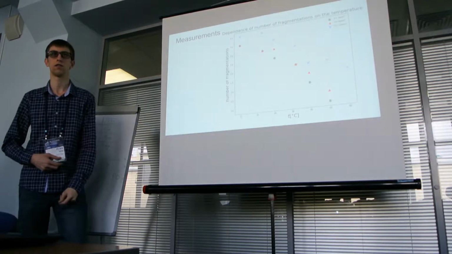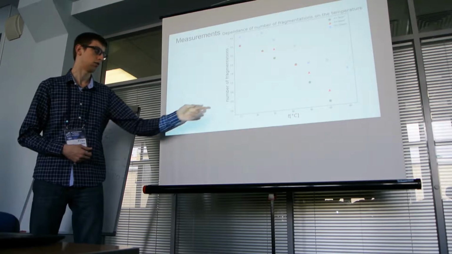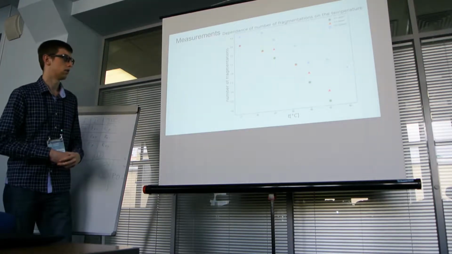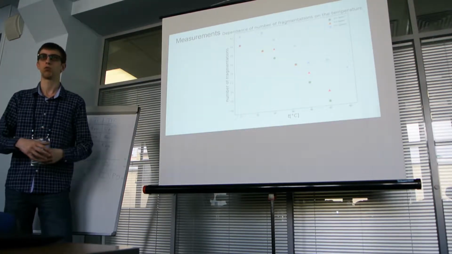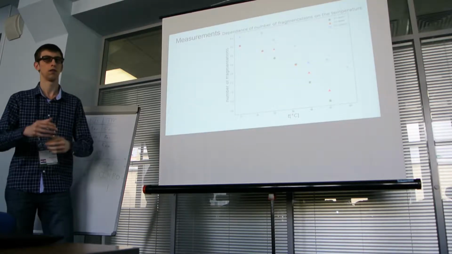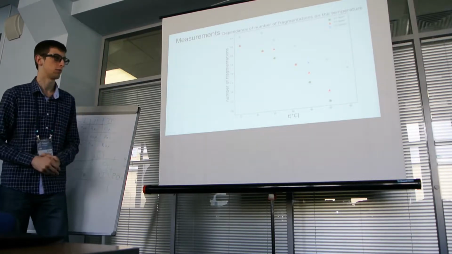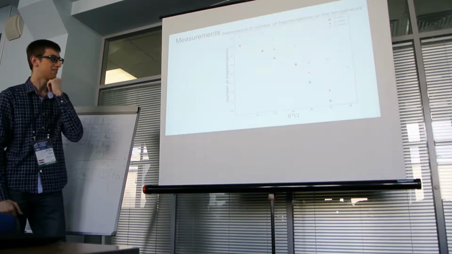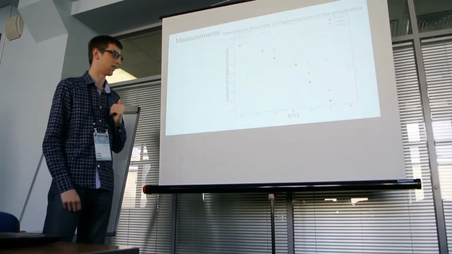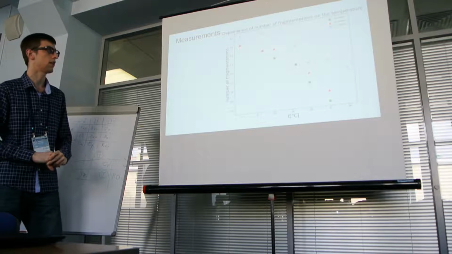So 0.5 is when sometimes the drop didn't spread at all, and sometimes it was once. For those that were in between, we did a couple more measurements to be sure that it does vary, that our experiments aren't just wrong. I mean failures. And yeah, this is what we get.